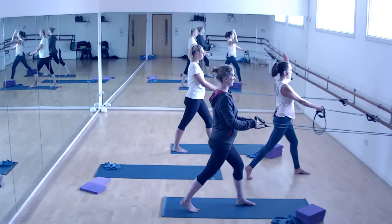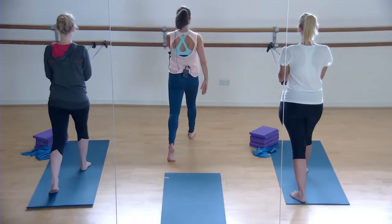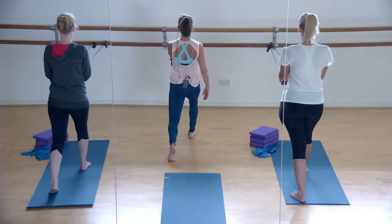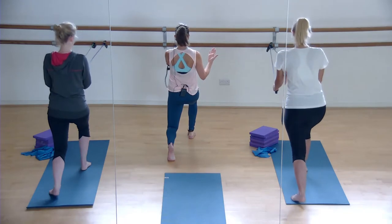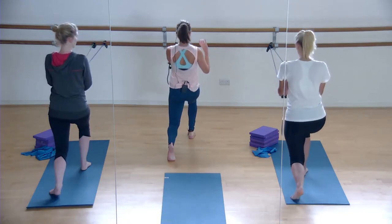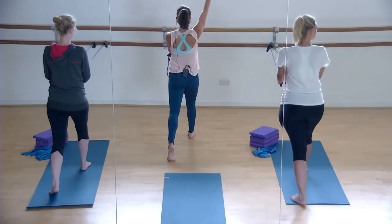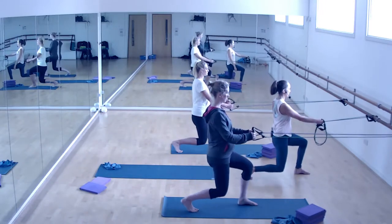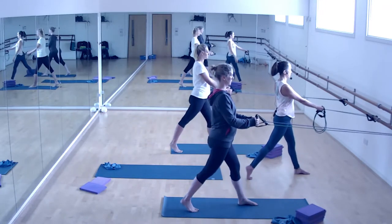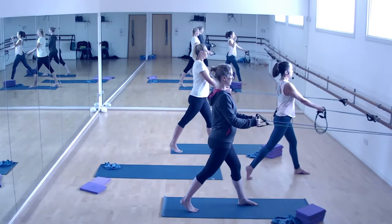Now we can have a front view because it's quite good to see us from the back as well now. And what you've got to do when you're lunging is really important, is that you lower down, keeping your back up nice and tall. And actually using the bands helps to stabilize you a little bit as you're doing this. And then you're going to lift back up and squeeze into your buttocks. And make sure that as you lower down, you keep your body vertical. So you vertically drop down to the floor. And then you lift back up and you squeeze into your buttocks. Now we've got to connect to the pelvic floor. So take a big breath for me. Inhale. Exhale, lift up through your pelvic floor and into your belly and lower down.